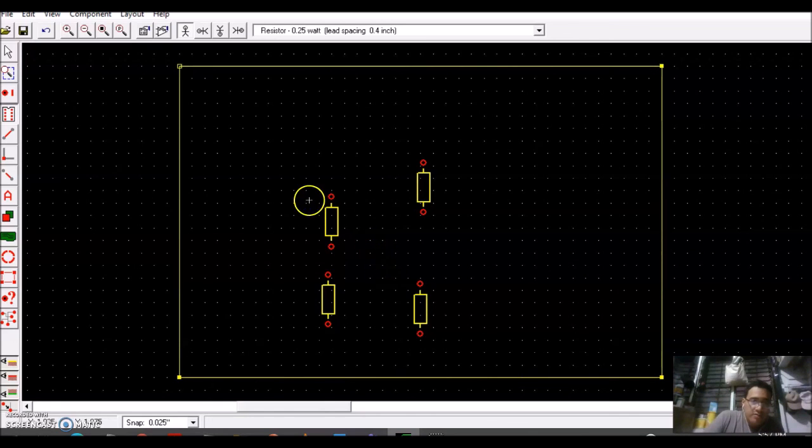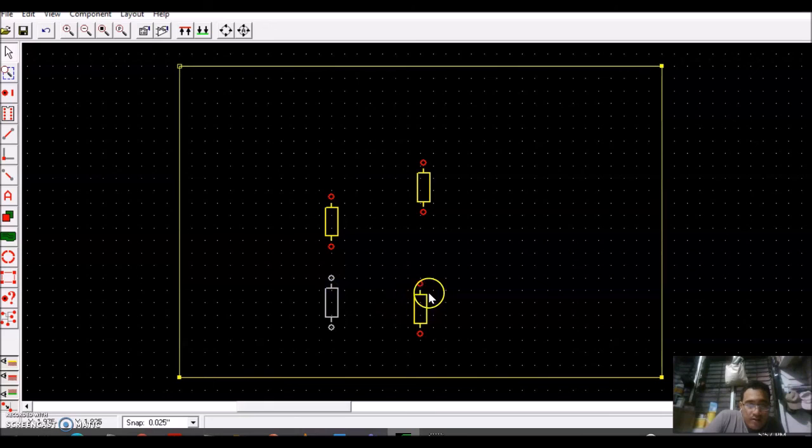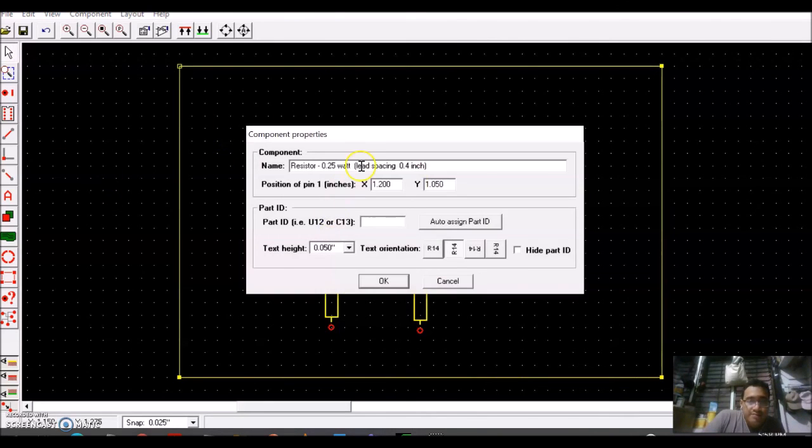Okay, so let us put it back to this, and then let's just move it a bit. Let's just fix this a bit right here, and then moving it here. Okay, now let us label this component.